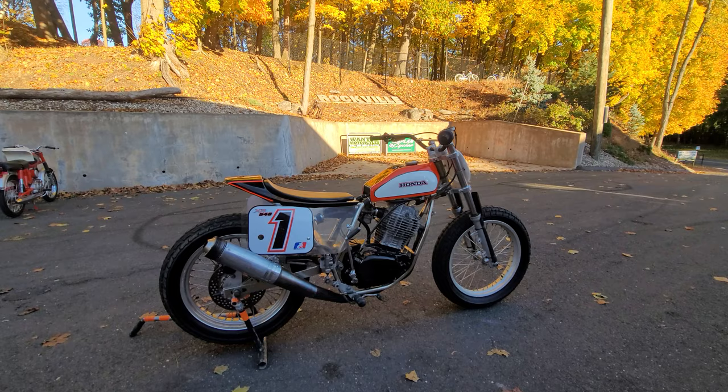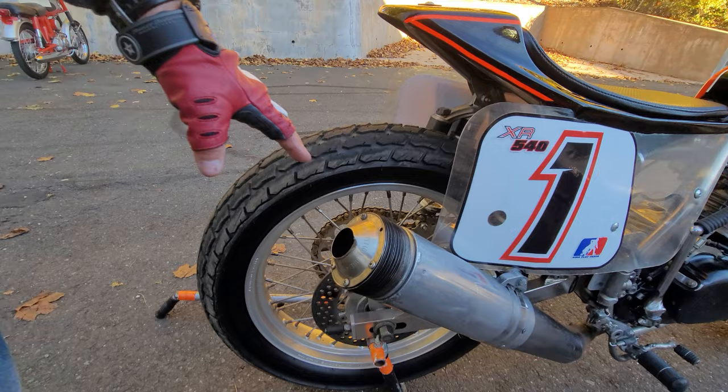The exhaust is a SuperTrapp. In the video, we were running it without the baffles on there. We just put them back on there. It's a little bit quieter, and I think you need those to qualify for the races.